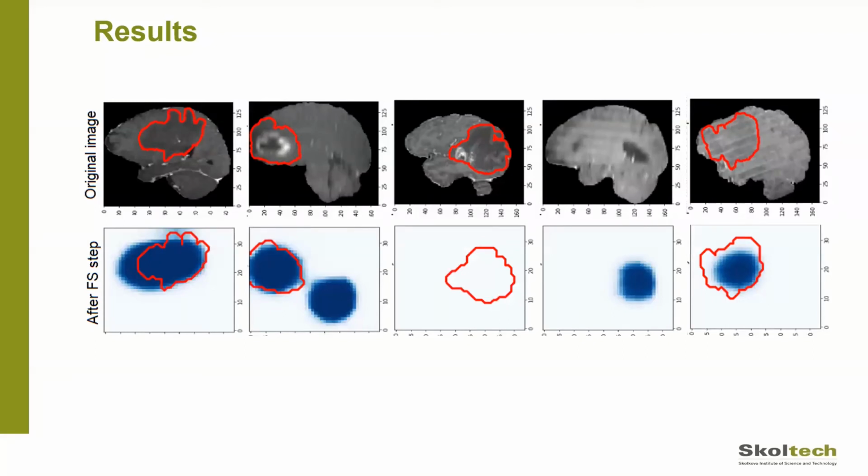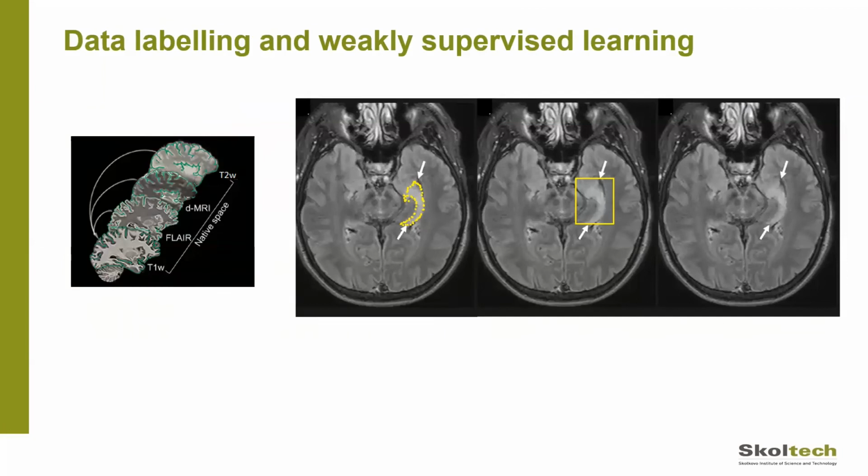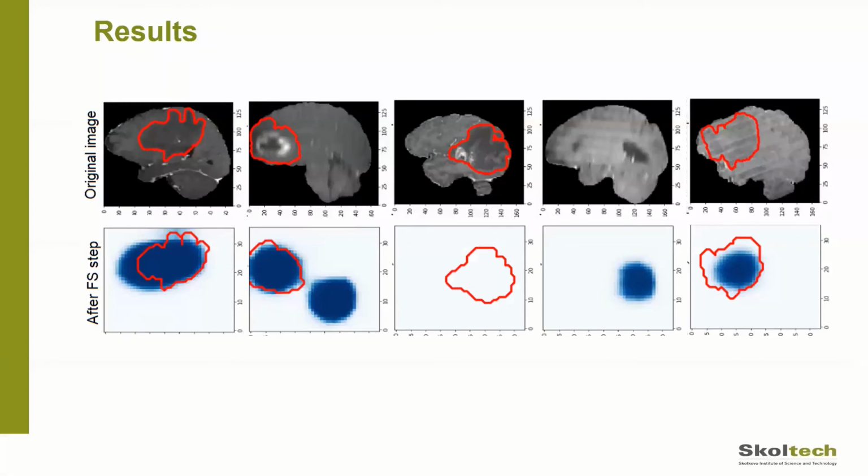And this is the model which is trained only using semantic labels. So we use only these labels. We don't use the labels of this or that type. And so we see that here we have, I would say, a false alarm. Here we miss, so red is a real position of a tumor, and blue is a prediction. And here we missed, so we didn't predict the tumor, and here there is no tumor and we have a false alarm. So the accuracy isn't that high because the sample size isn't big.